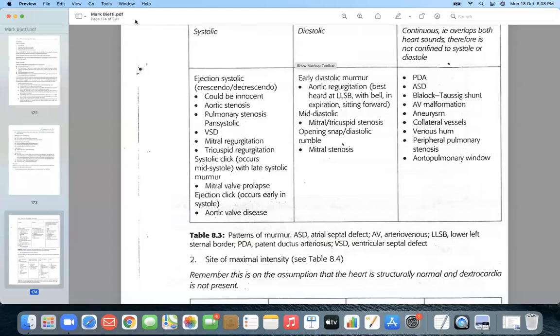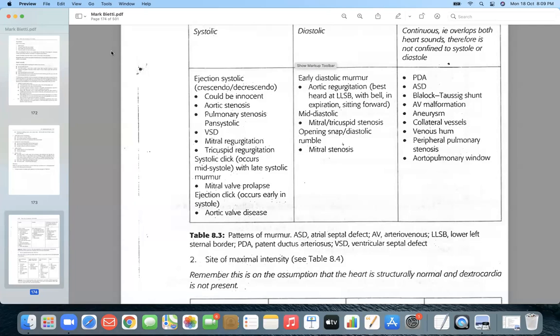These are the 2 areas where you can get the innocent murmur. Next is the venous hum, which we can get in the neck or in the liver. There also are innocent murmurs. And second, they do not change with respiration, and they are not changing with posture. This is important, right? No, they don't change with respiration, but they change with posture, right? No, innocent murmur will change with posture.